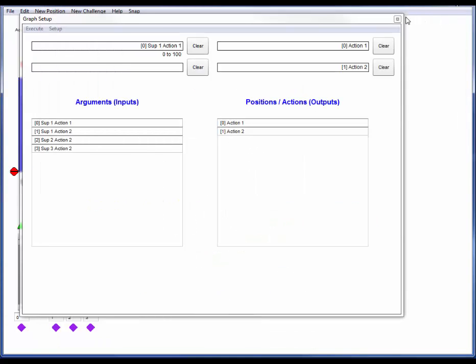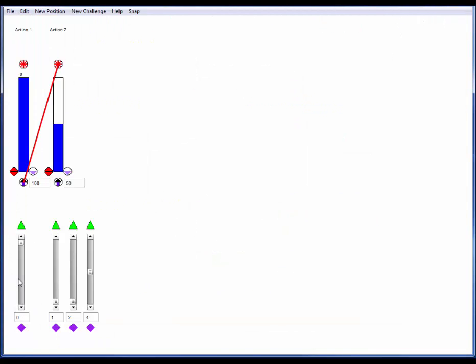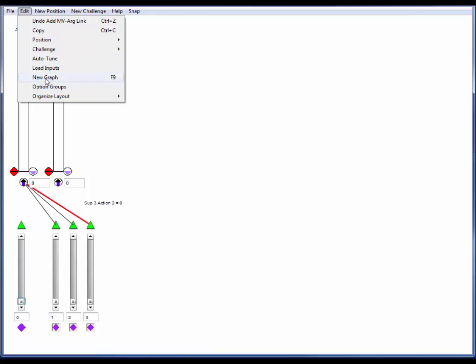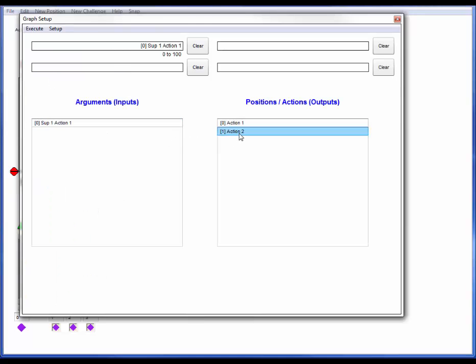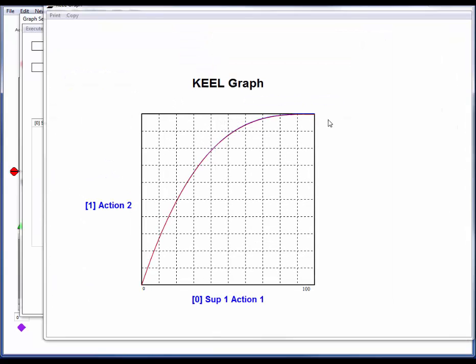Now I am going to delete the wire for a moment by double-clicking on a connection point. Since it is so easy to add and delete these wires that define the functional relationships, this kind of interaction is common. This time, I'm going to wire the modified value of Action 1 to the 3 supporting inputs of Action 2. With these wires, we can say that Action 1 is contributing to the resolution of Action 2. So before we had Action 1 controlling the importance of Action 2, now we have Action 1 contributing to the resolution of Action 2.